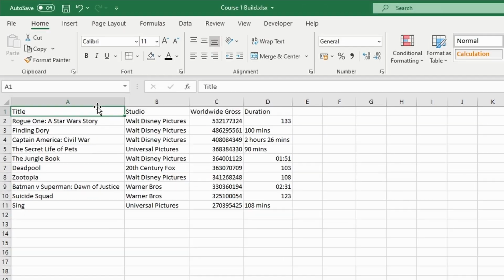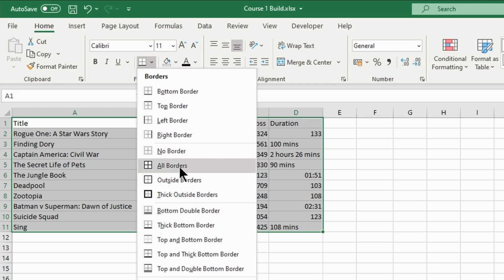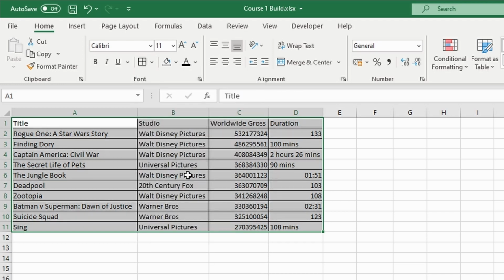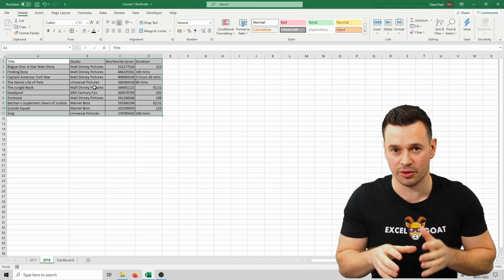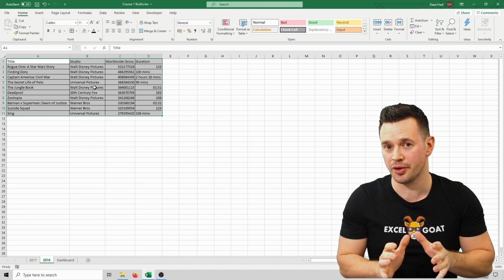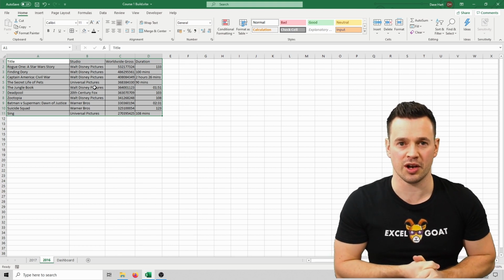I've just clicked back to the 2016 tab because I'm going to very quickly show you how to use borders. So the simplest way is to highlight the area that you're using and then use this option at the top here, and then you can click all borders, which will put a border across everything in black. There's loads of custom options for borders to do different colors and just do borders on some cells and some columns and rows, but not others. But as a simple way of just separating your data up, that's a quick and dirty way of doing it.